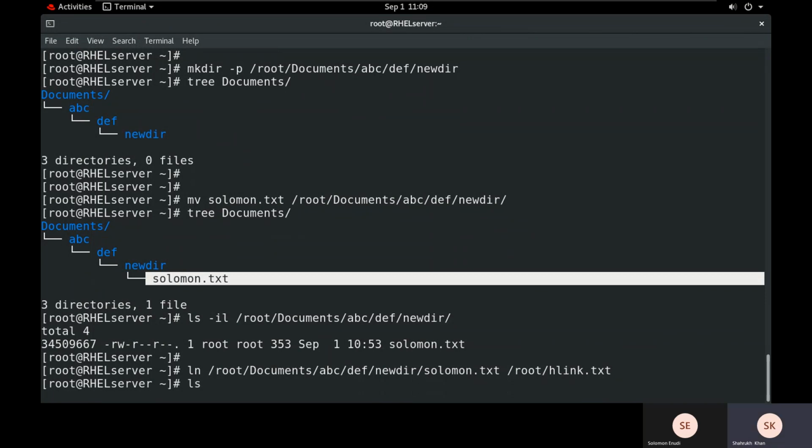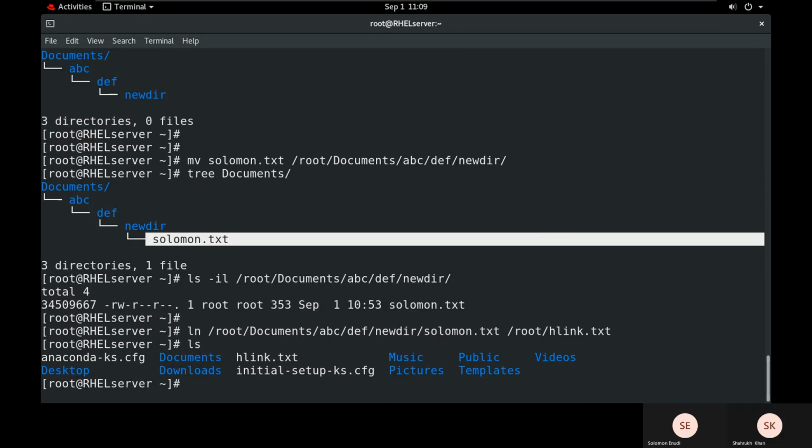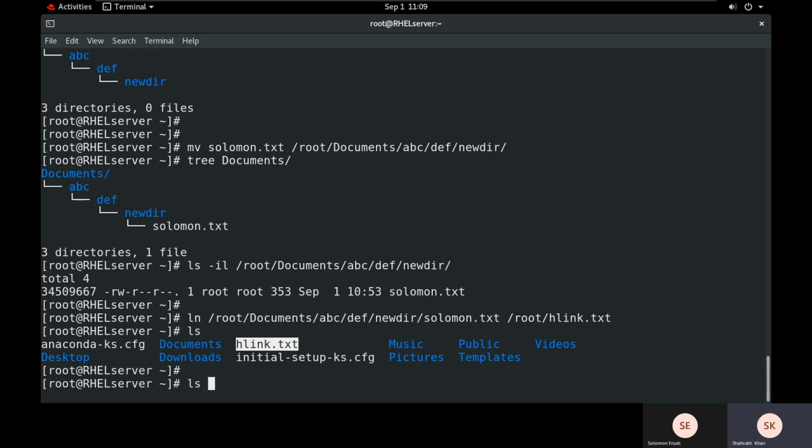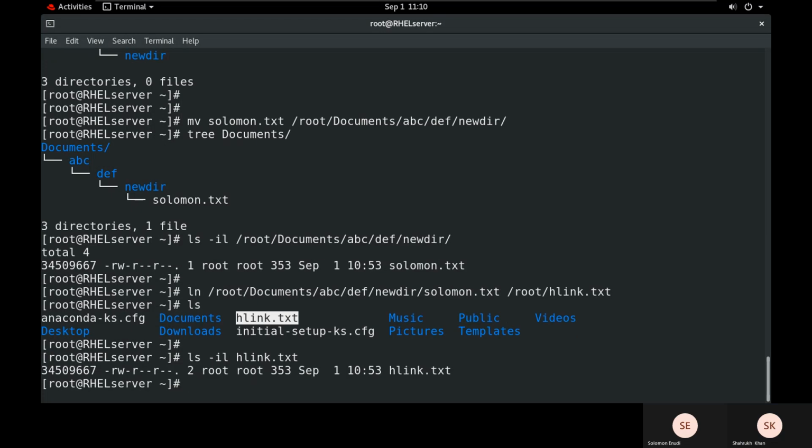If you check the current location, hlink.txt has been created. If you check the inode number of that, the inode number is 3450967, which is the same as solomon.txt.